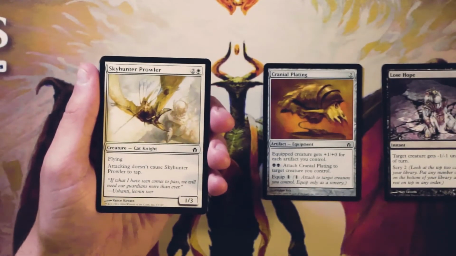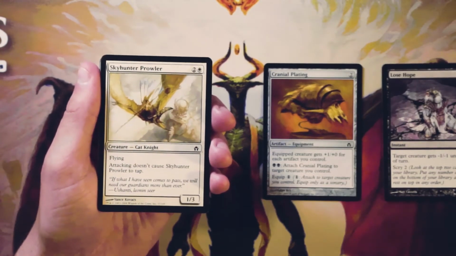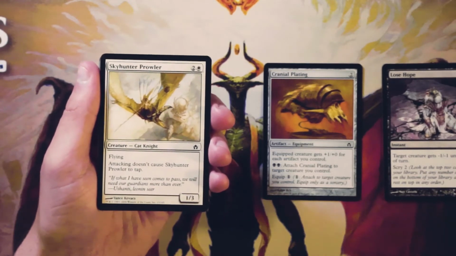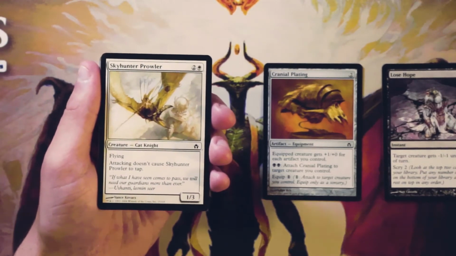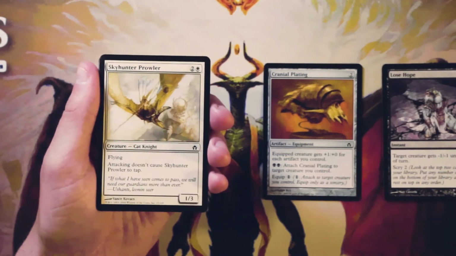Skyhunter Prowler is a 1/3 for 2 and a white, and it has flying, and attacking does not cause it to tap. So basically it just has vigilance. They did not have that keyword at this time. This is a perfectly okay 3-drop. I don't think it's amazing solely because it's a 1/3. I like that it has vigilance. It's very good for that reason.